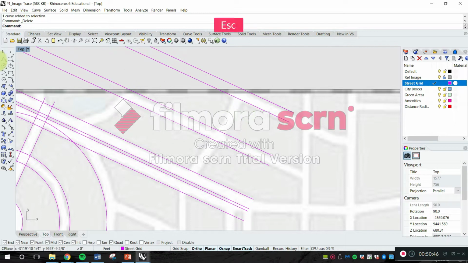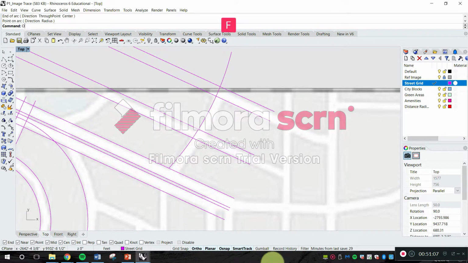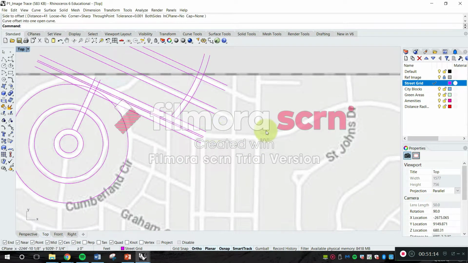I'll go into the arc menu, and I'm going to use the one that you use to start. So I'll do the start right there. Let's say I select my end somewhere over here, and then I give it the belly. There we go. I'm holding shift right there and set it up there. And then from there, I can do an offset, enter 41 feet. Start doing that.